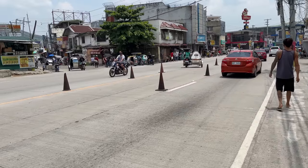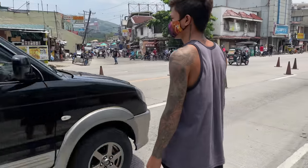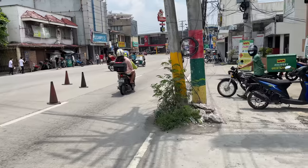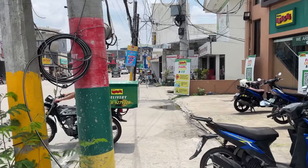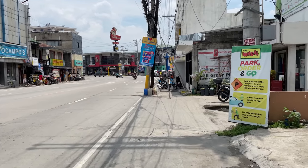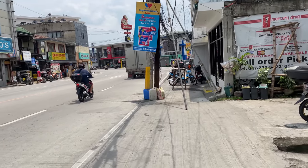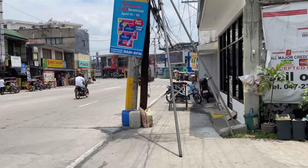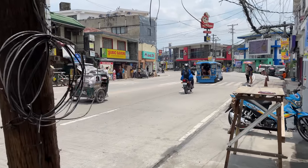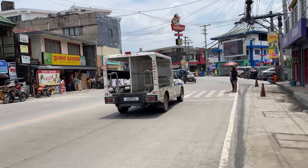Beautiful Saturday here, but it's hot. Folks, it is hot. And this sun has baked me coming up this road, but I'm almost to my destination, the post office. Y'all have seen me go there before. I'll always give a quick shout out to the folks working at the Subic post office. They're always very good to me, handle my mail, send me a text message when it comes in. Very friendly folks, never had a problem with any of my mail here coming through the Subic post office.